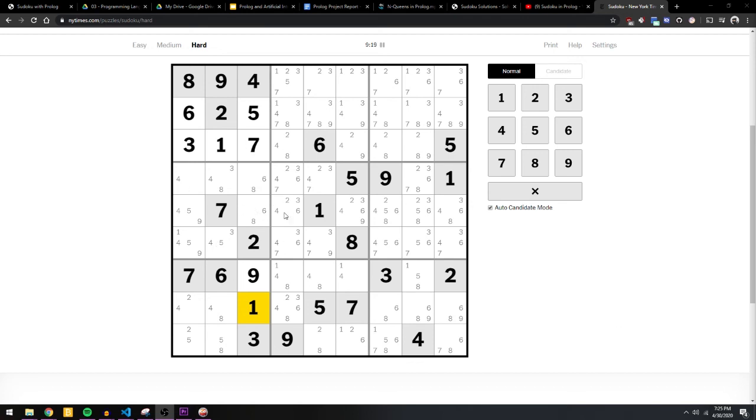Now, occasionally, this is where search comes in. Again, this puzzle was solved using only constraint propagation, but as an example, sometimes the solver gets to the point where it has to make a choice. Basically, it sees this can be 8 or 6, or this can be 8 or 6, and it has to choose 1 to be 8 and 1 to be 6. So maybe it does this. And then it continues through search and constraint propagation along the path. If for some reason it gets to the point where it no longer works, and maybe there is an 8 or a 6 here, it finds that that's the only place for a 6. Then it backtracks and says, okay, then maybe this is 6 and this is 8. And so combined with constraint propagation, search is a tool that can be used to solve every Sudoku puzzle, and it's really, really powerful.